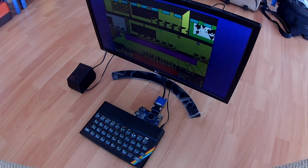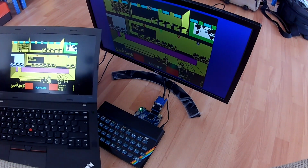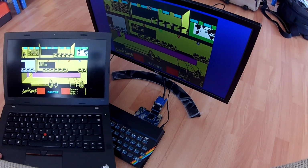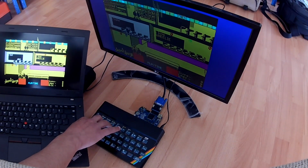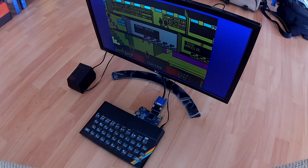The Wi-Fi connectivity present on the Interfaze Z can be used for many purposes. One of them is the ability to stream the screen contents wirelessly to a receiver using the internet. As you can see, my laptop is now displaying the exact image you see on the screen. Any operation you can do physically on Interfaze Z can be done remotely via Wi-Fi.